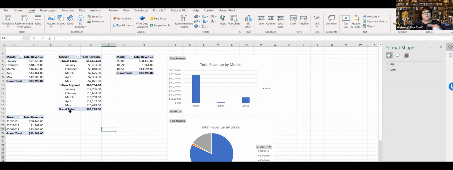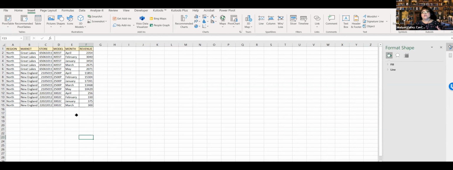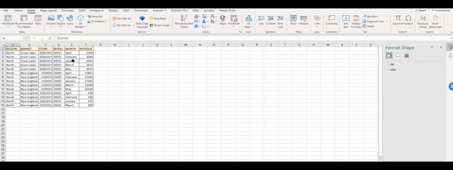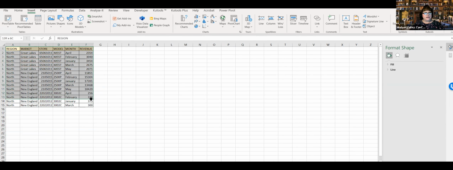Since each pivot table is its own object, and for each one of them we had to select data, is it possible we didn't select all the data? Let's say you did everything but the last one, and we're off by 300, right? That would be because if you're in a hurry and you're not paying attention, that does happen sometimes.